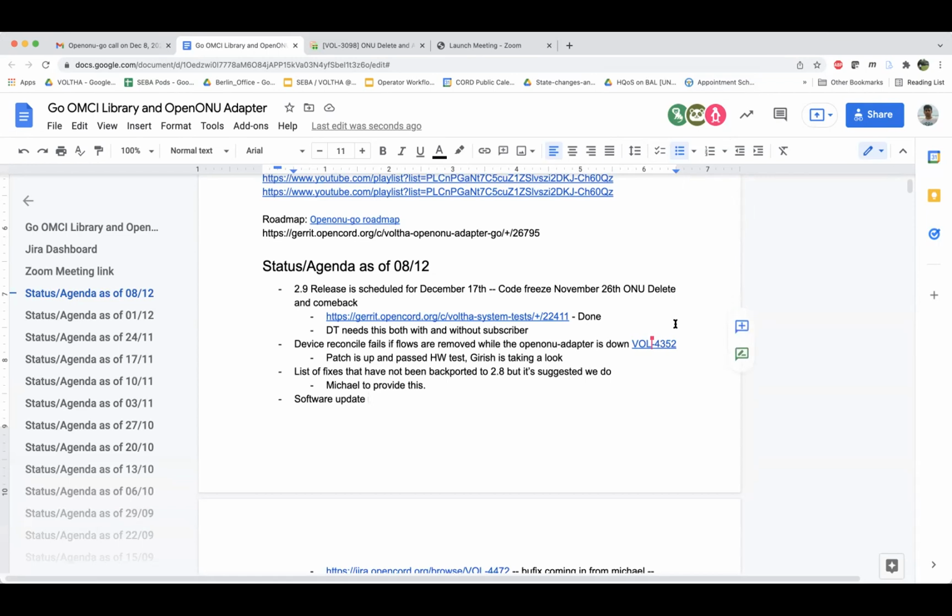I mean, it's just a different OLT, but from the Volta stack perspective, are things working fine? I think there might be some issues with the flow, but that might have been resolved by a different patch. I haven't checked that particular test in the last week or so. Okay, let me tag Hardik and check with him.